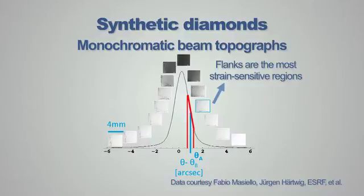We need to get the sample at just the right angle for diffraction, and we can rock it through this diffraction condition. It's on the flanks of this so-called rocking curve that we're most sensitive to strain. Some defects will show up light on one side of the rocking curve and dark on the other, and this tells us whether the strain is tensile or compressive. We can integrate these images into a single image or look at them separately, and we can also analyse them quantitatively, pixel by pixel, to get a measure of full width half maximum — a measure of crystalline quality, locally.